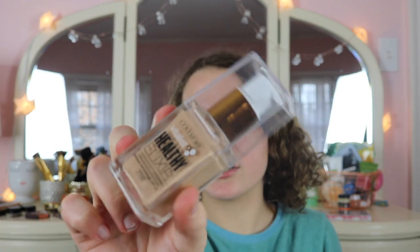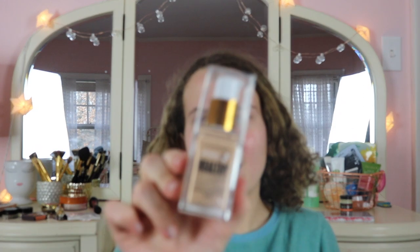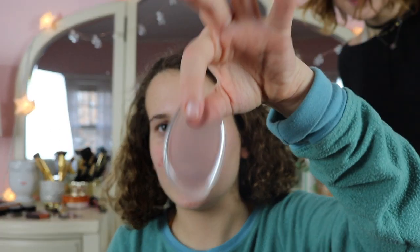I'm really excited for the foundation — it's the CoverGirl Vitalist Healthy Elixir and I love the glass rectangular packaging. For blending I'm using this Cilla sponge I got free in the mail. This is what it looks like inside — oh, it doesn't blend at all. This is trash — we're cutting that.